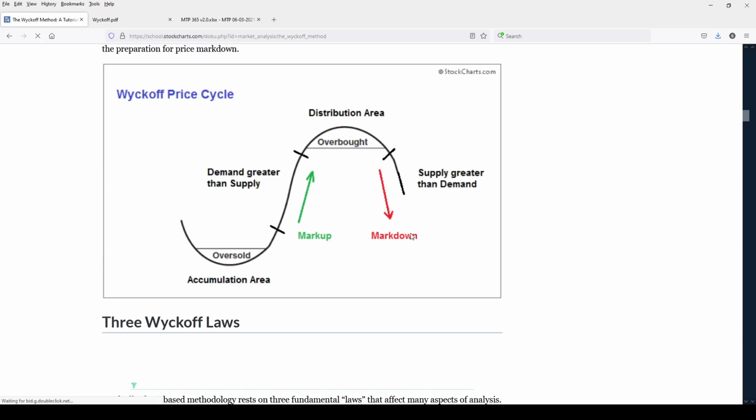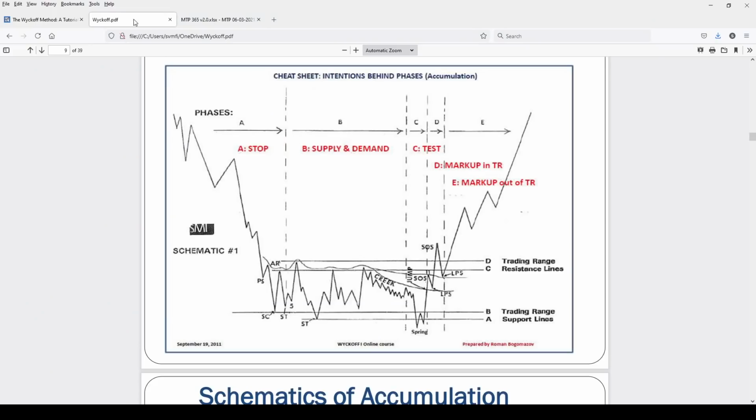Now, these are often done on a much broader scale. People will look at them on a daily or weekly chart, or maybe within the hour or in very small increments. You want to look at these at a broad scale over several months, because that's where they're going to show up, in major market bottoms where large players are accumulating huge amounts of shares. So let's take a look in a little more detail at an example of a Wyckoff bottom.